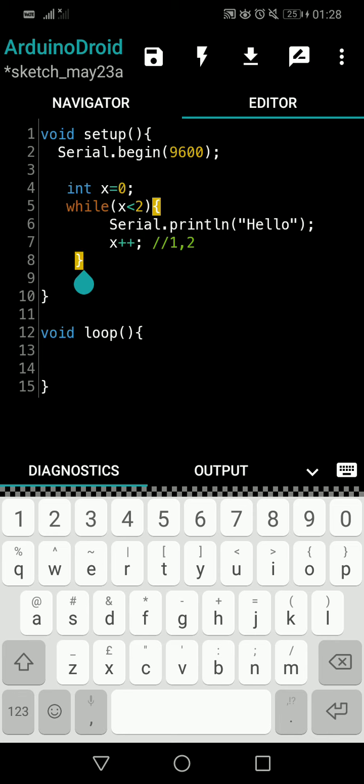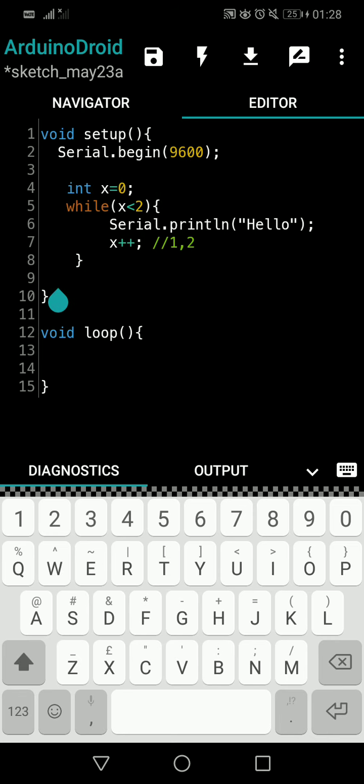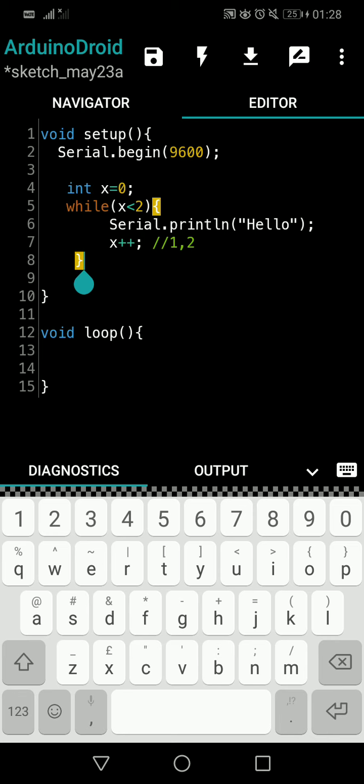That means from line number 5 to 8 we are going to skip, and we are going to come to line number 9. If you look at the terminal, you will see that hello is printed only 2 times. That means you have made the while loop run 2 times, or in other words you have made the program get into the while loop 2 times. Whatever you write within the while loop will work. Understood? If you are really a smart guy, you can try 5 times. How can you do 5 times?